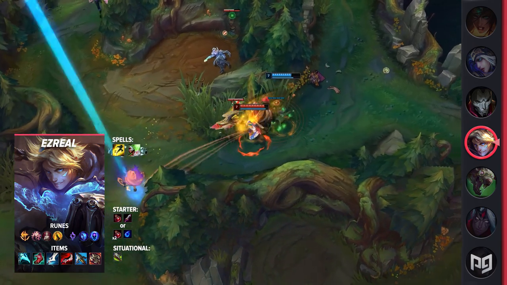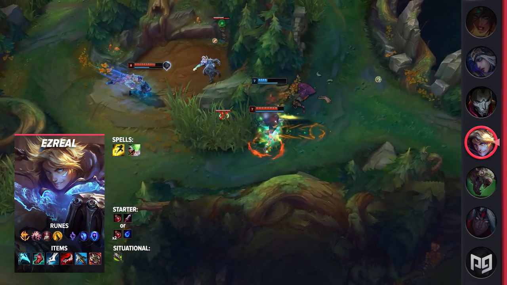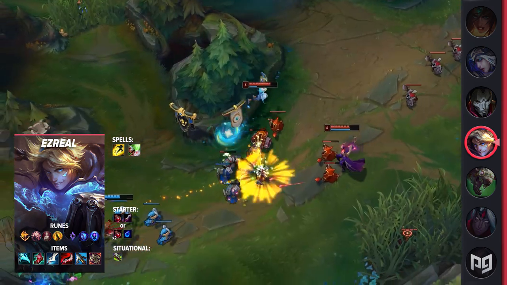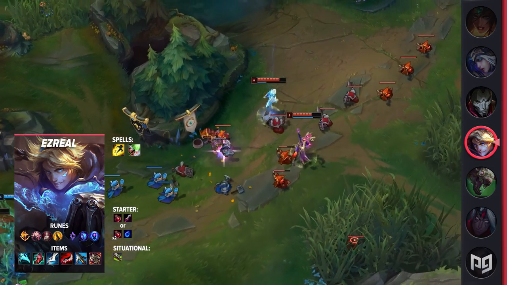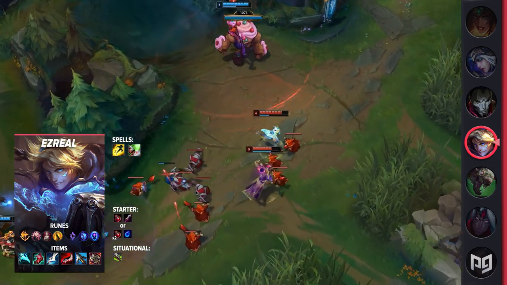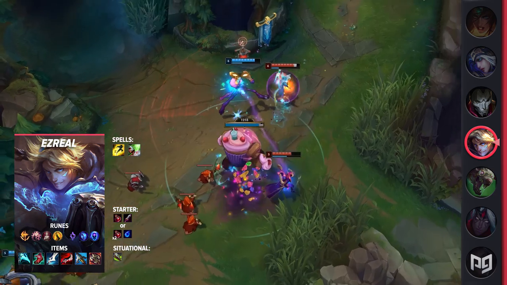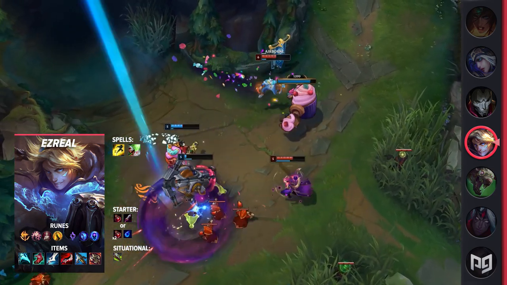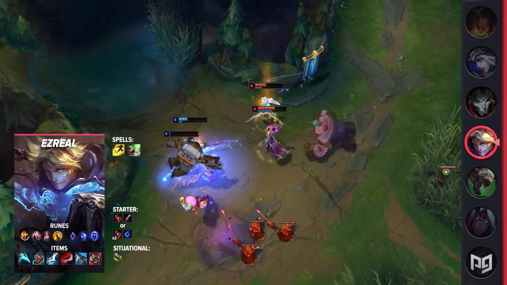You'll be starting the game with a Health Potion and Doran's Blade, unless you're in an extremely safe lane. And then feel free to start with two Health Potions and a Tear instead so that you can speed up your scaling. As for the rest of your items, you'll build Essence Reaver, Lucidity Boots, Manamune, Duskblade, Serylda's Grudge, and Ravenous Hydra or Kraken Slayer. Keep in mind that you can actually pick up Tiamat early on, just don't finish the item until later since you don't really need the rest of the stats.